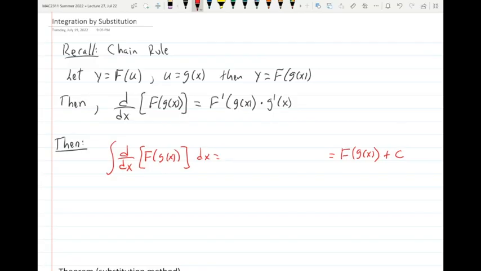So, they are inverse of each other up to a constant. Because when you do this derivative first and then integral, you don't have to get exactly the same function. But you get a version of it. Okay, so we know that this is going to happen. If we start with this operation on the left, we're going to end up with this result on the right. Now, let's take a look at what happens in the middle.